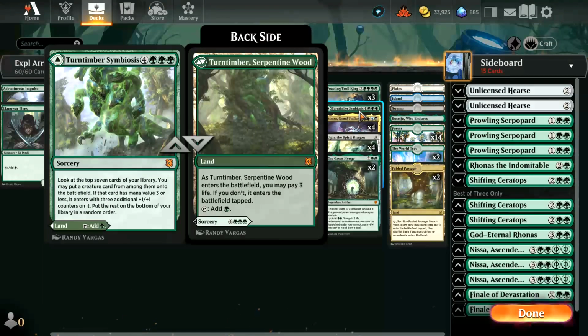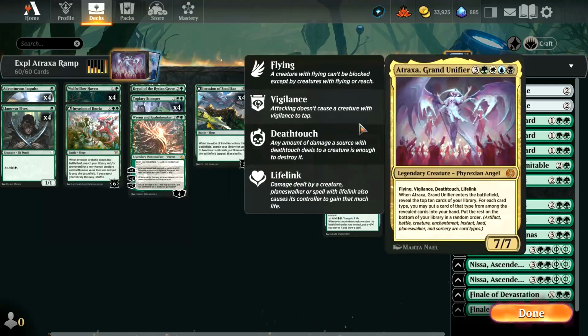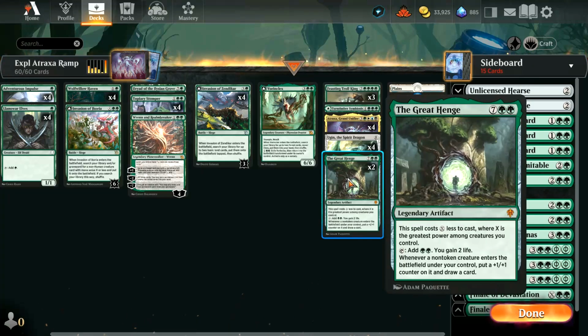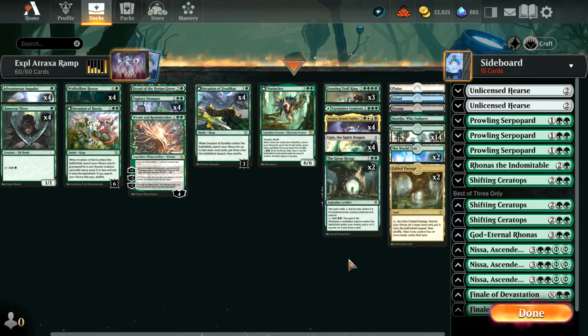Turntimber Symbiosis, which can double as a land, but also lets us just search the top 7 of our library for a creature. Atraxa, we all know what that does by now, 7/7 Flying, Vigilance, Deathtouch, Lifelink, that also lets you look for a card of each type among the top 10. Ugin the Spirit Dragon essentially comes down, wipes the board, deals with specific threats, all very good. And then the Great Henge is one of the great engines of the deck. It comes into play cheaply, depending on what else you've got on the battlefield, and then ramps you and also helps draw you cards.